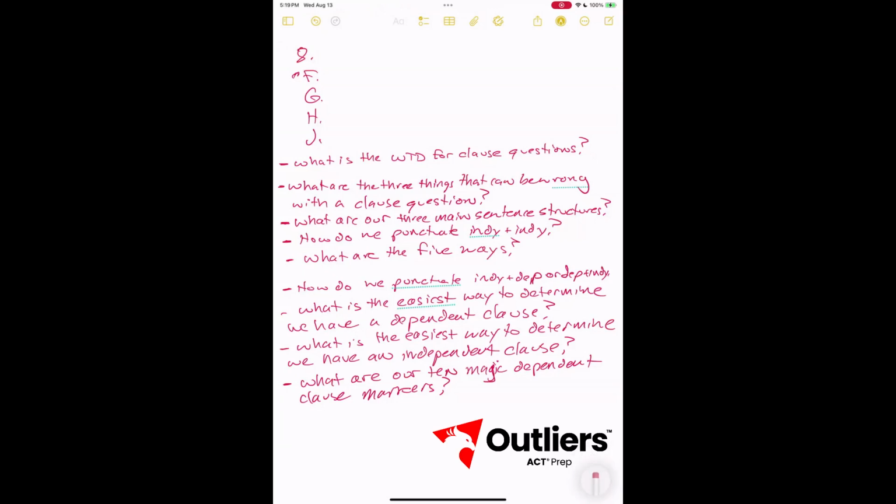Answer G. Is there punctuation in the middle of a clause? No. Is there an independent clause in the sentence? Yes, there are still 2 independent clauses in the sentence. Are the clauses separated properly? All right, so we determined the sentence structure on the last one was independent. This one is also independent. And they did not use one of the 5 ways. They just used so, but they did not use a comma, fanboys. Therefore, that is not going to be our correct answer. Therefore, we can go ahead and eliminate that answer.